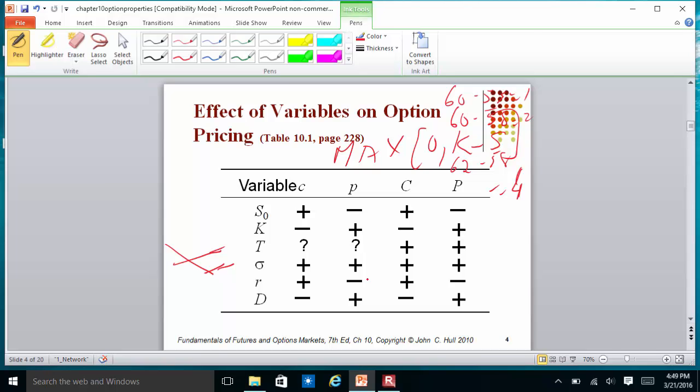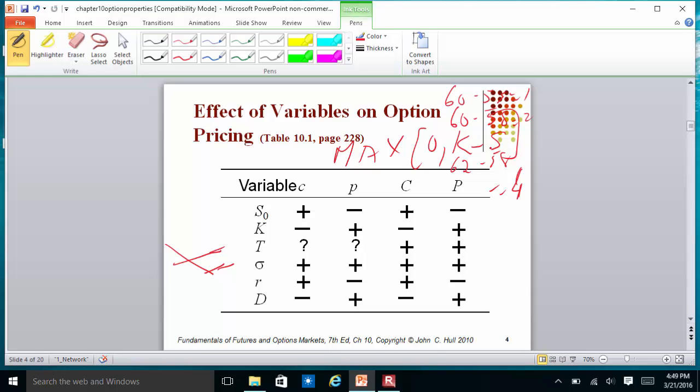Now, why does it happen? The reason why that happens is because, let's say the stock pays a $4 dividend, we expect the price of the stock to go down by $4, which means that when you exercise the option, you're going to get more money. Or we can say that suppose you own the stock and you bought a put option. If the stock pays a $2 dividend, you can get the dividend and then you can exercise the put, so you can sell the stock to somebody else.